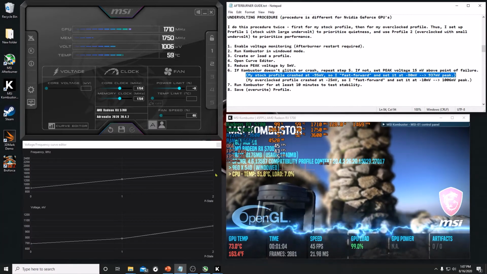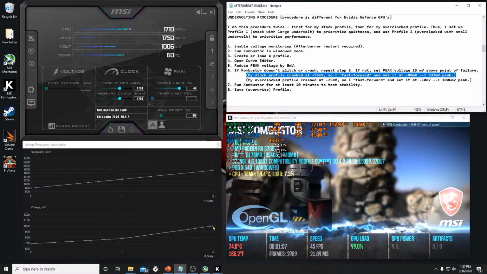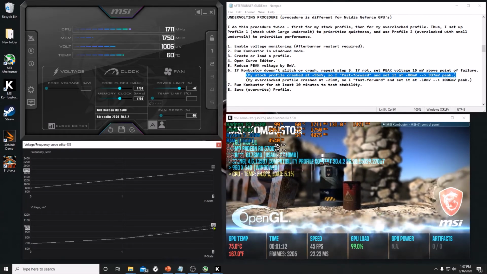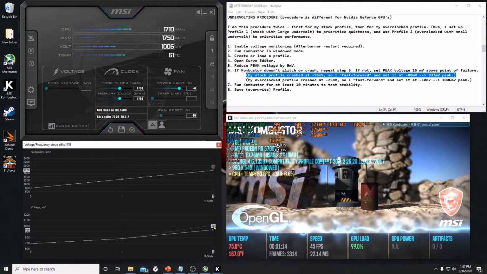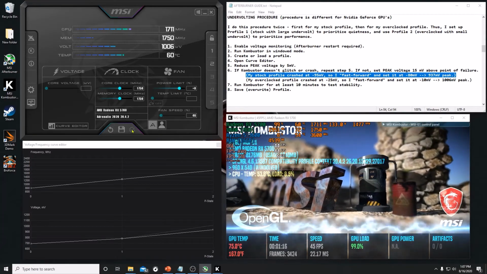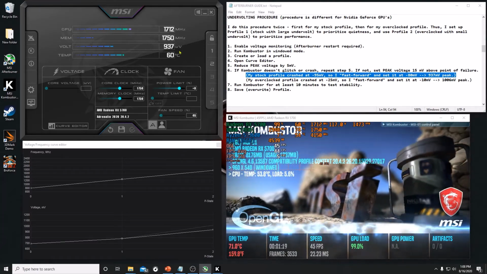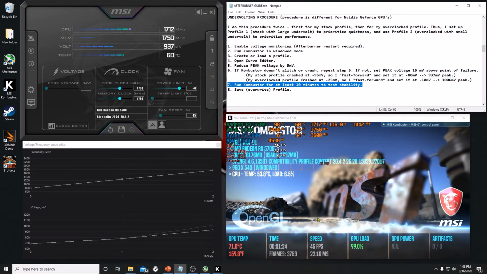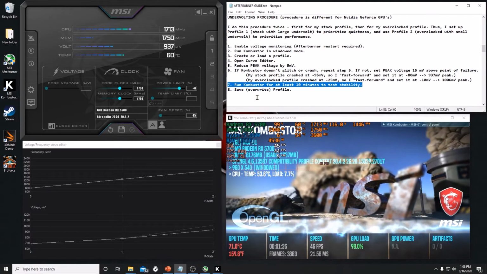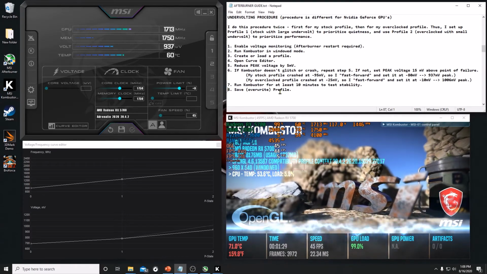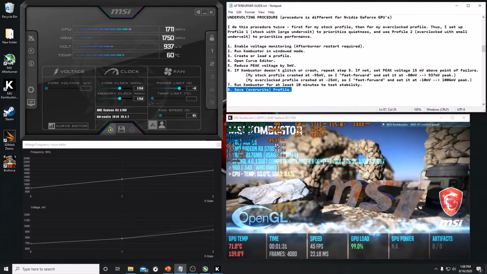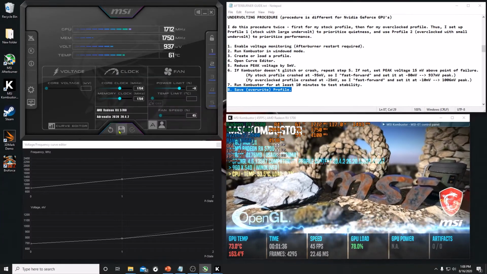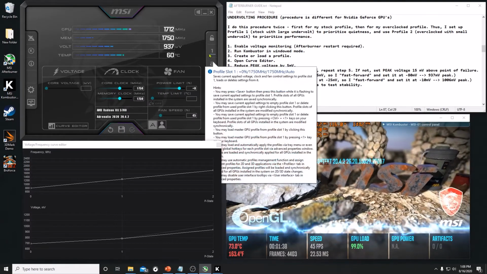Now I know from prior experience that when I was doing this, I crashed my computer at negative 95 millivolts. I think a good rule of thumb is to go up by 15 millivolts from the point of crash, so I set it at negative 80, which corresponds to a large undervolt going all the way down to 937 millivolts from a stock starting point of 1012. Okay, so now that I've completed undervolting, I'm not going to reset, that's the wrong button. I'm going to click the Save button, and I'm going to save and overwrite profile 1.